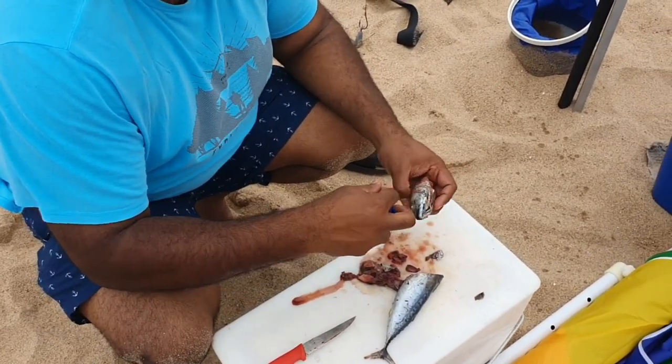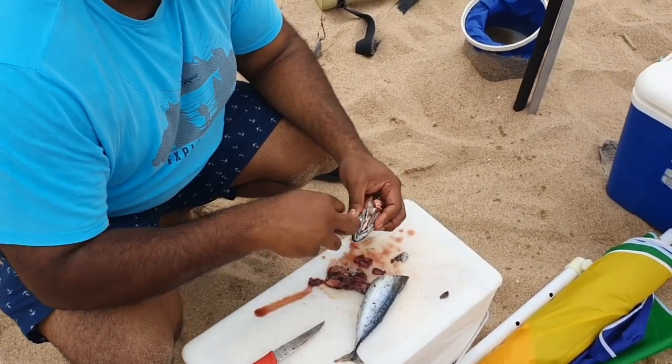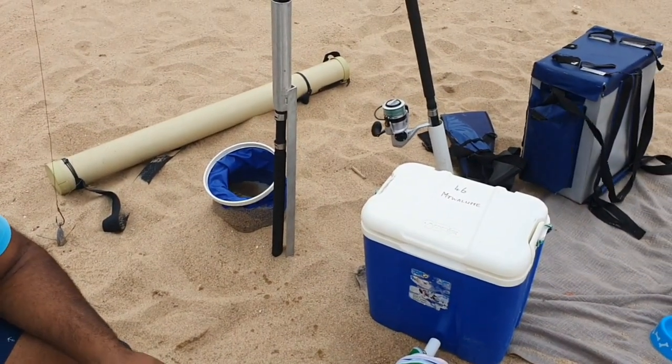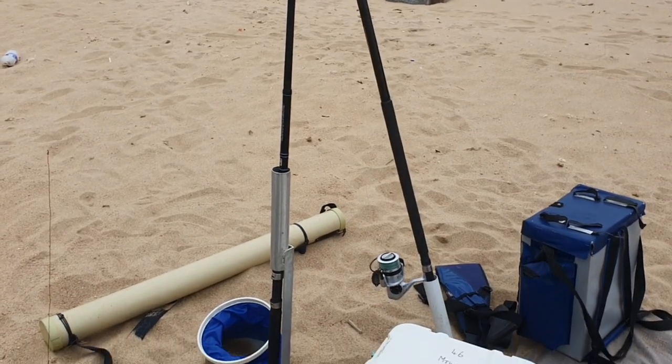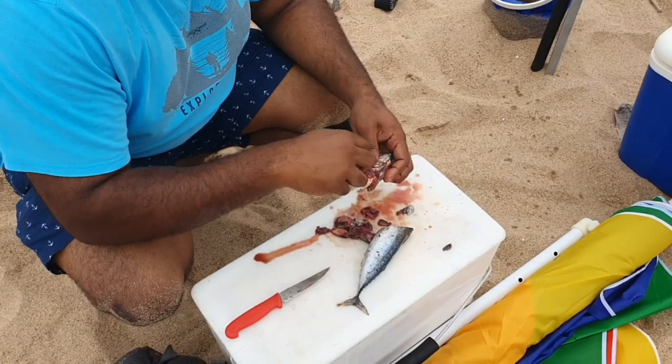Marlin G3 14 foot and my Zoz 90. The Zoz has 50 pound Grinder braid, it's about 600 meters, and it has about another 50 meters top shot to that.